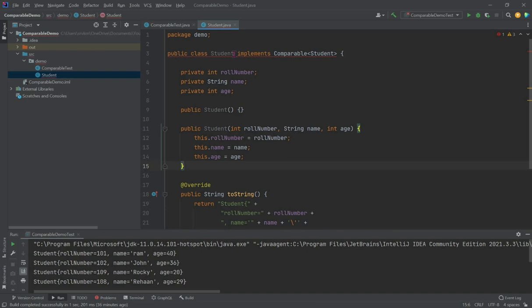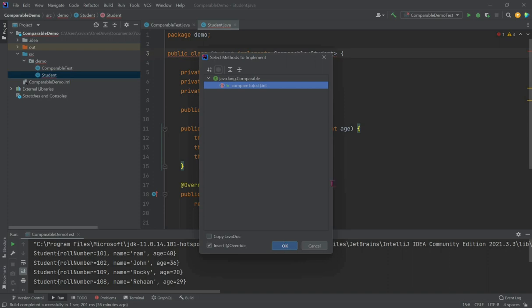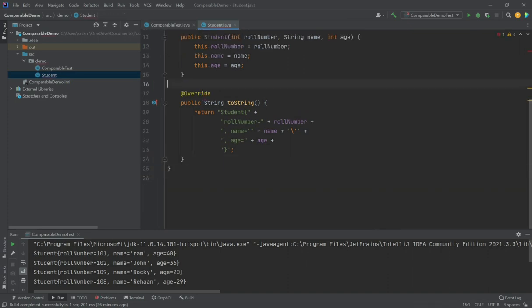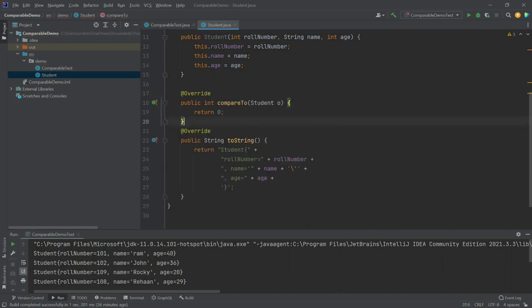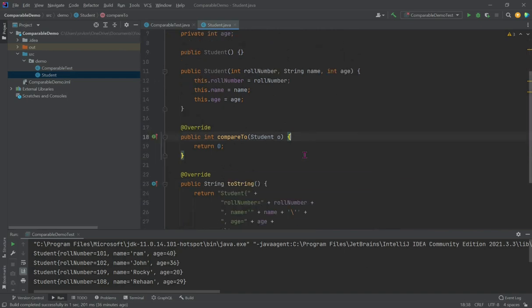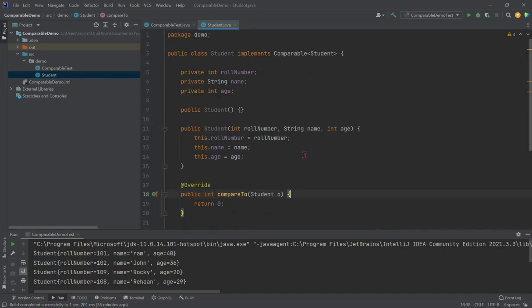It has one abstract method we have to implement here, which is the mandatory compareTo method. Let's move this method a bit up before the toString. It's not mandatory, you can keep it wherever you want.